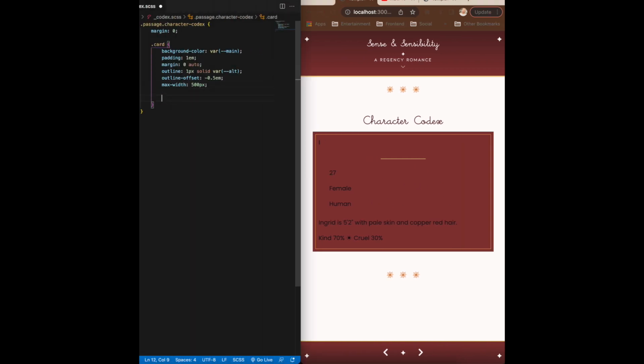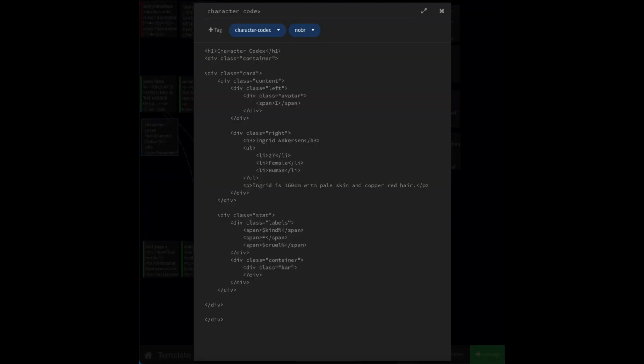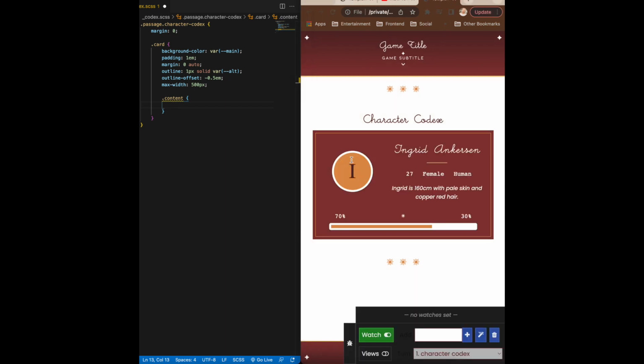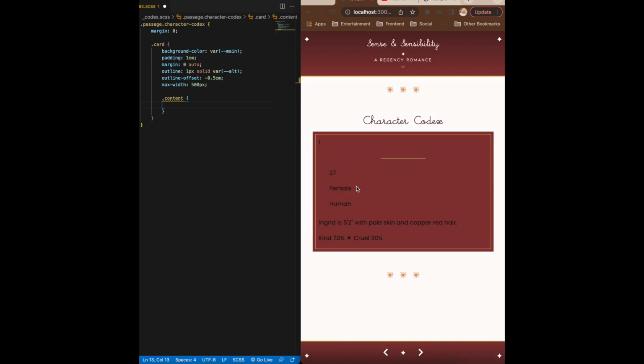Next, we're going to style the content element inside of the card. This is where the magic happens, where we are going to make sure that the left div and the right div are actually displayed next to each other instead of over each other the way they are right here.